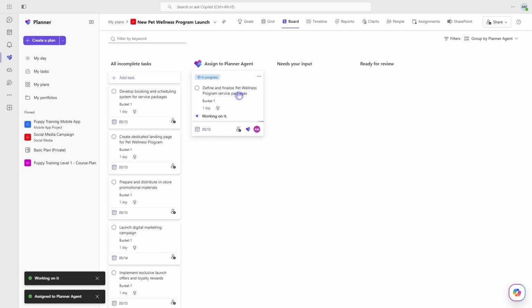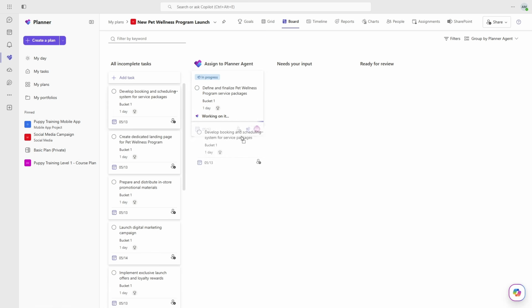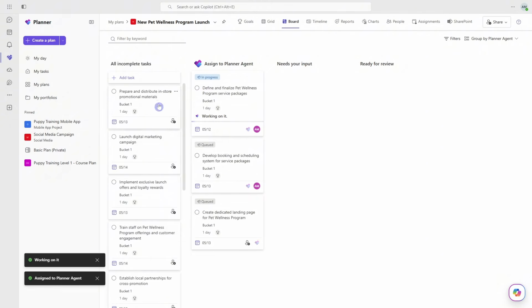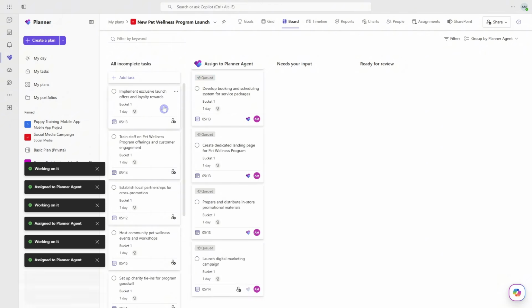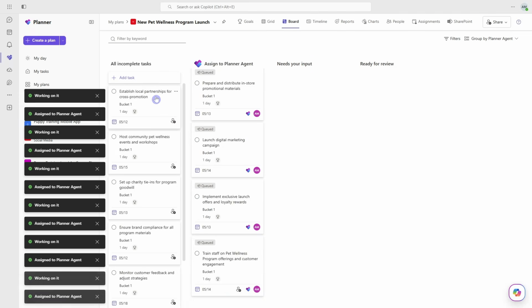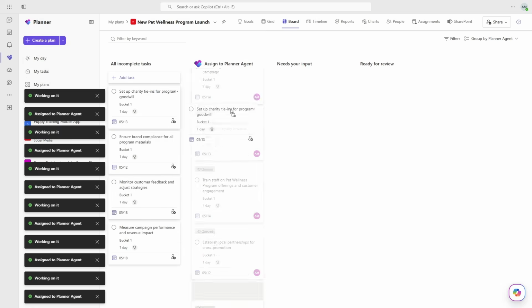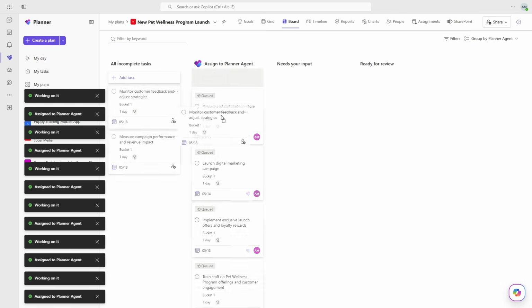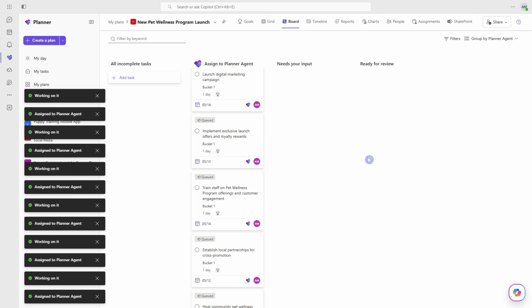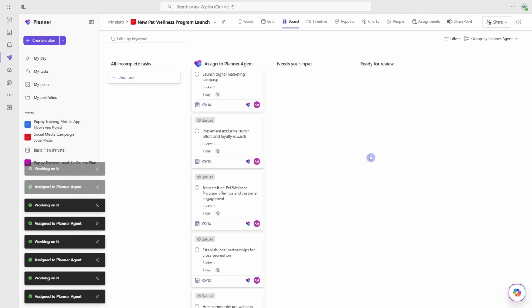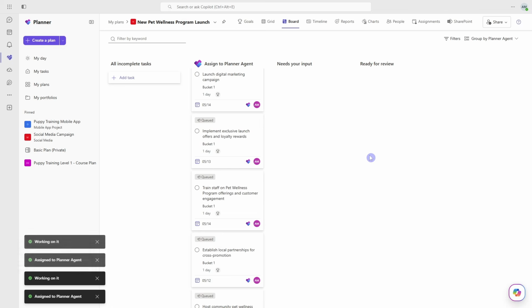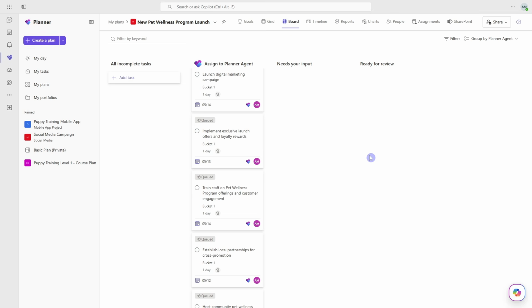And that is going to trigger the Planner Agent to start working on this task. However, we can also select a task and then drag and drop it over. So we can repeat that process for all of the other tasks here and assign them to the Planner Agent, who is then going to reference the documents that we have grounded Copilot on within this plan, and it is going to start to work through these tasks and kick this project off the ground.